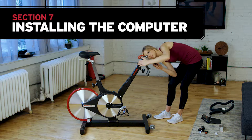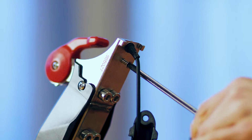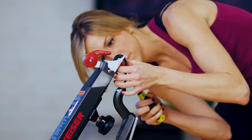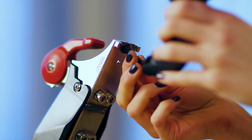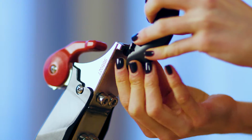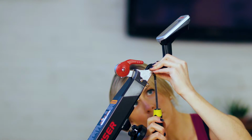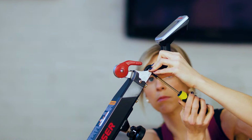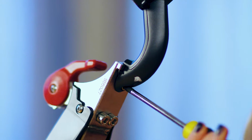Installing the computer. Use a number 2 Phillips screwdriver and remove the computer mounting screw from the handlebars tube. Coil the computer cable into the computer mount cavity. Slide the computer up into the 2 locking ears. Insert and secure computer with the screw previously removed using a number 2 Phillips screwdriver.